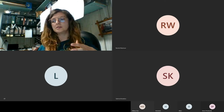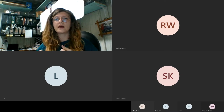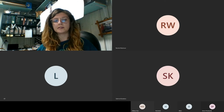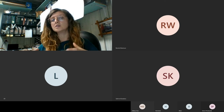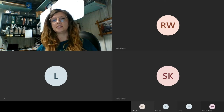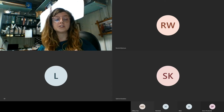There are so many different things living in the soil. There's soil animals living in the soil that are vital to keep that soil alive. Because when we think of soil, we tend to think of only plants living in the soil. It's not just plants. There's an entire ecosystem living within that soil. So as regenerative farmers, we're working with that ecosystem to keep it alive, and not just to keep it alive, to make it flourish.